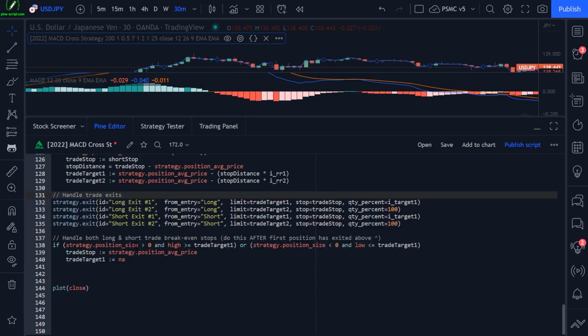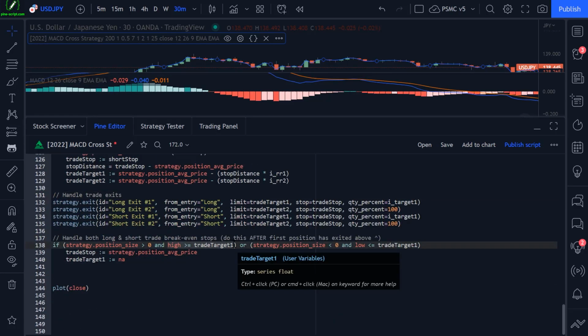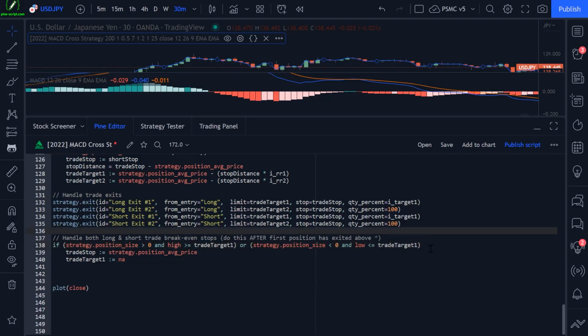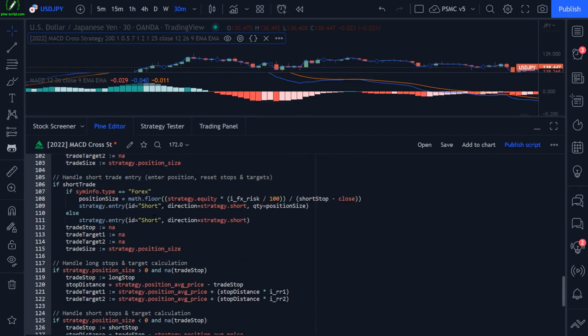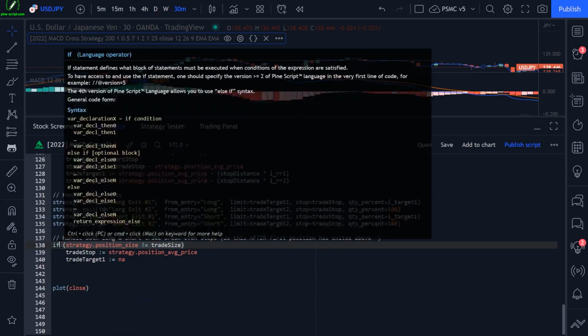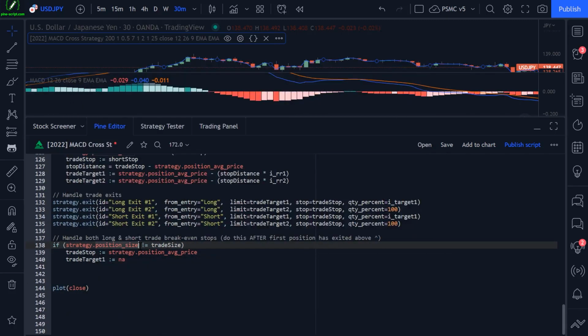So instead of checking if price hits our first take profit, what I can do here is get rid of all of this code, and I can just say, if our current position size is not equal to our trade size, our saved trade size, which is the position that was originally opened, if this condition is met, so our current position size is not equal to what it was when we opened our trade, that means we have partially closed our position and we need to move our stop loss to break even.